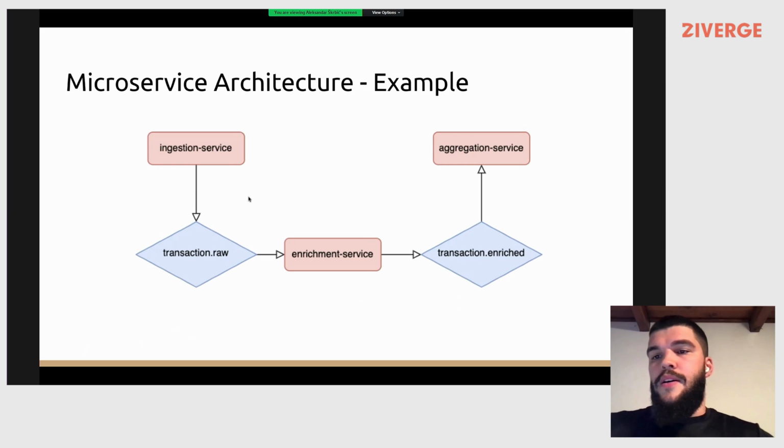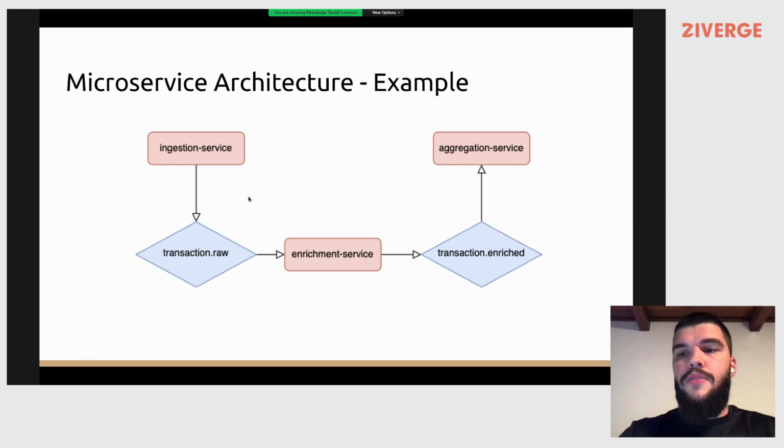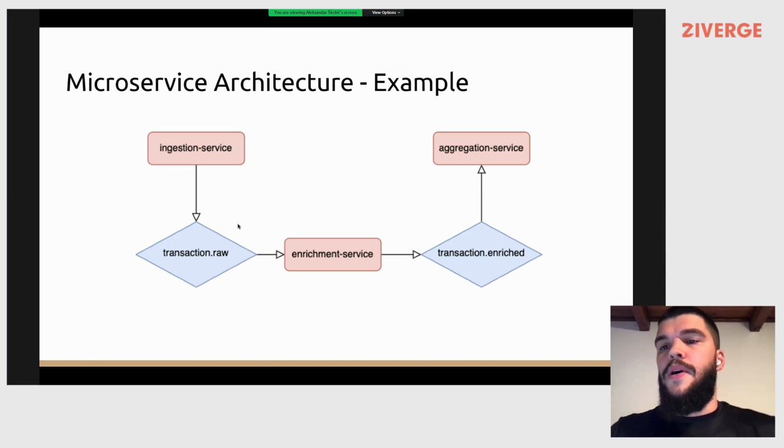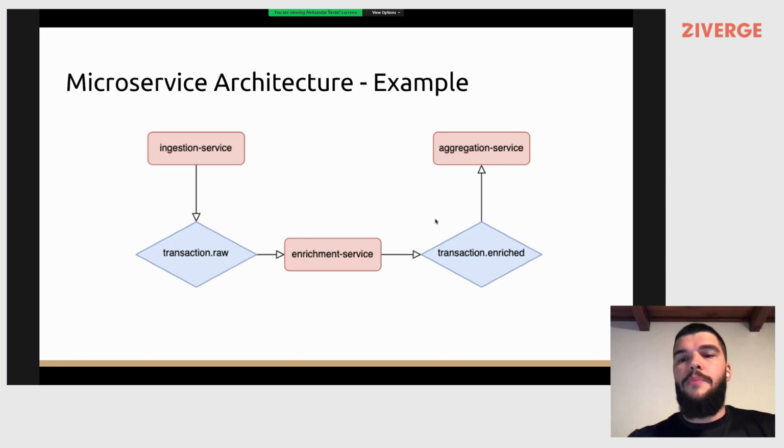The next service in our pipeline is enrichment service, and it will constantly read messages from one Kafka topic. It will use some third-party API to enrich messages, and it will push to a new topic. And that enriched data will be consumed by aggregation service and stored in a certain way.